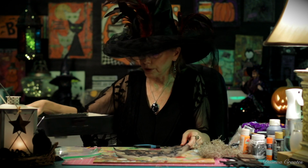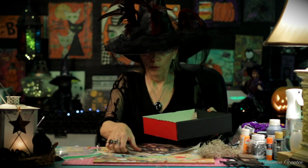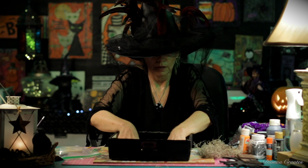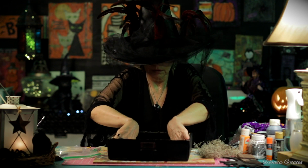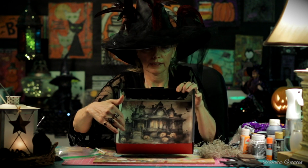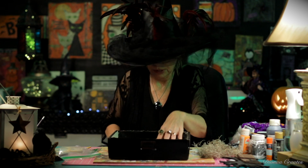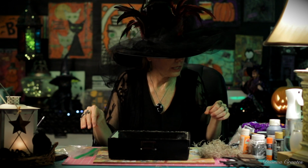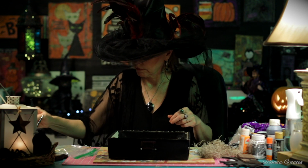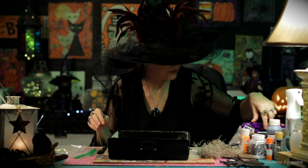All right, so now we're going to just take, I got lots of little things in here. We're going to take our decoupage medium, and we're just going to put this down in here. And so I'm going to put it all the way to the top like that, because the rest of it will be covered with all the things that I'll be doing. And so let's see.